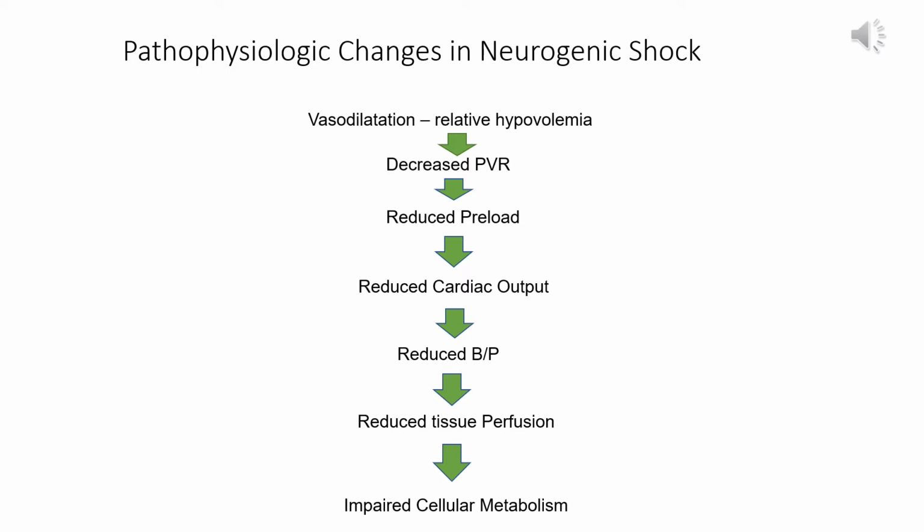That decrease in blood pressure comes from decreased venous return to the heart, decreased preload, and decreased cardiac output. So that is how you get a decrease in blood pressure. The decrease in blood pressure then decreases perfusion. So the decreased tissue perfusion will impair cellular metabolism. The cells are not able to extract the oxygen, nutrients, and glucose that they need to carry on metabolic processes, and we will have anaerobic metabolism.